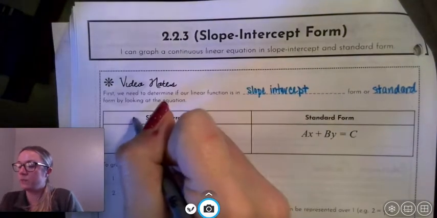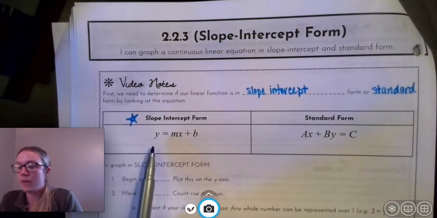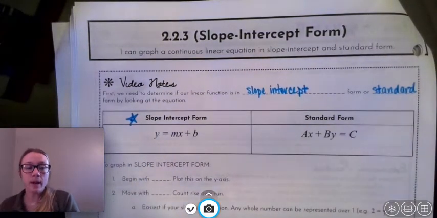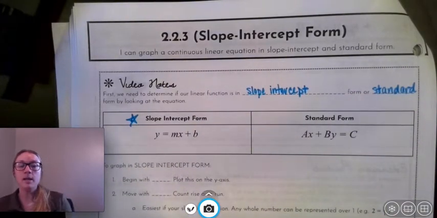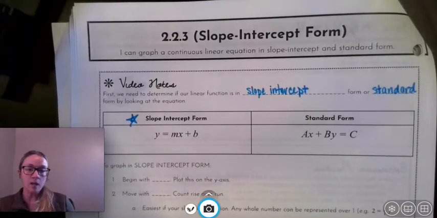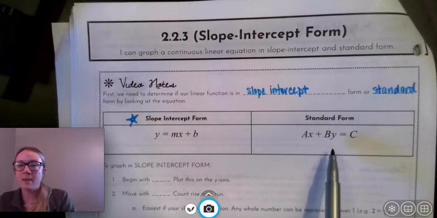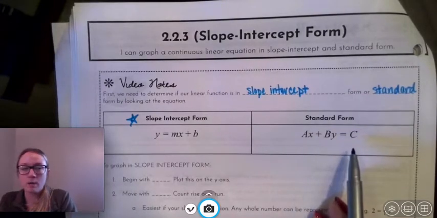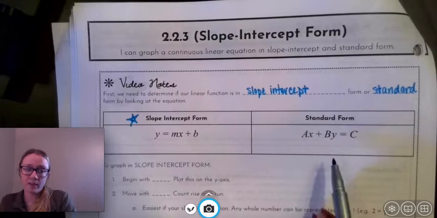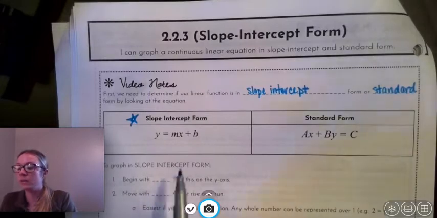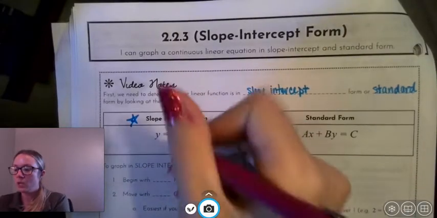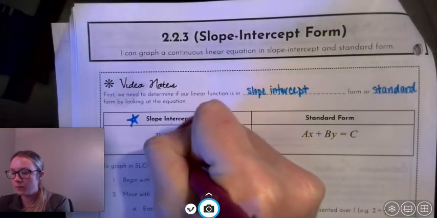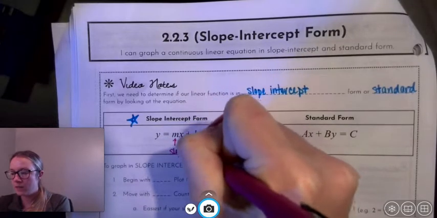So for slope-intercept form, this is what we are doing in this video, where we have y equals mx plus b, and we've been practicing equations like this, how to identify the slope and how to identify the y-intercept. And the other way is standard form, where the y is not by itself. So a, b, and c would all be numbers. We don't have a slope or a y-intercept that we can just look at and identify in this form, but that'll be later. So today we're focusing on this, and I do just want to label some things just to remember. So our m is our slope, and our b is our y-intercept.